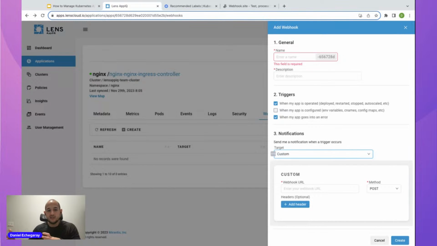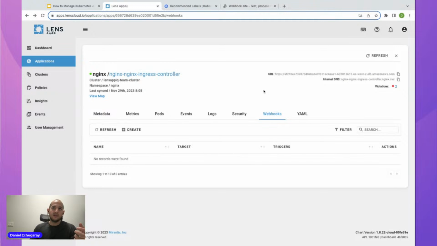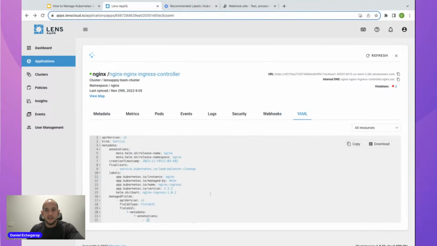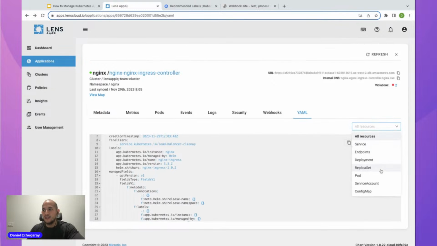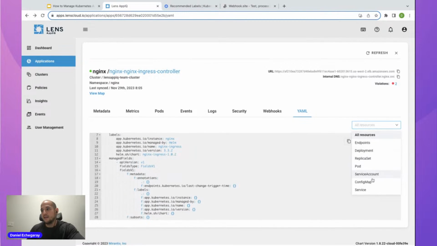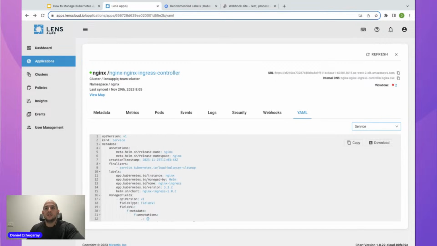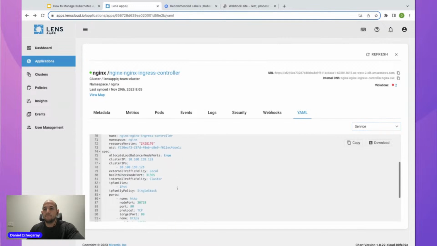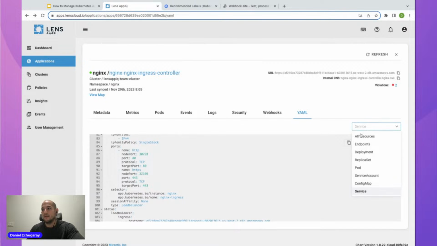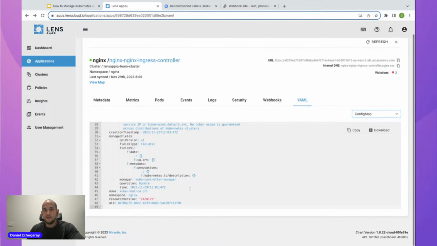So getting these alerts, even if you're not there, of course, logging 24/7 into this dashboard, you will still get information about when your application is down for any reason. So as a developer, you can see that you have this real-time monitoring, and you can support your application without even the help of a platform engineer. And additionally, you can see all the YAML definition of your application. This is a full chart of the app. You can specify if you want to see the definition just of the service and see all the specs defined there, or for the config map, and so on and so forth.